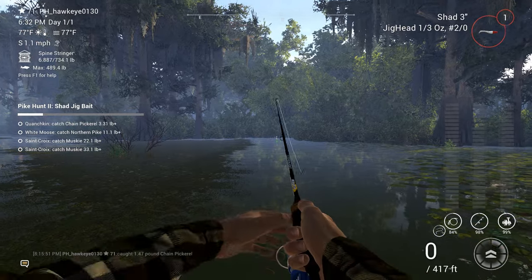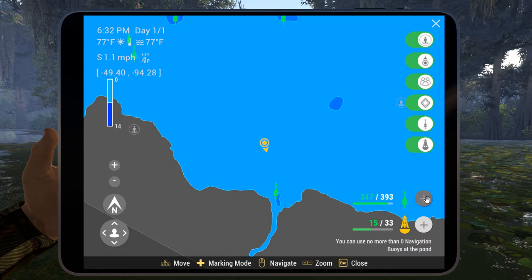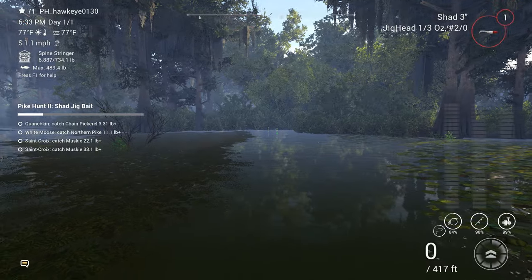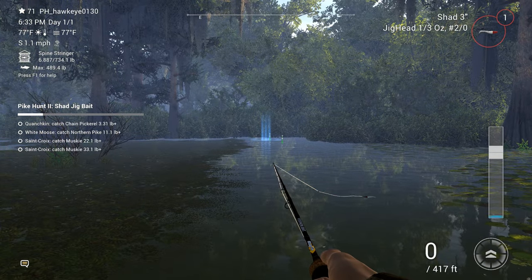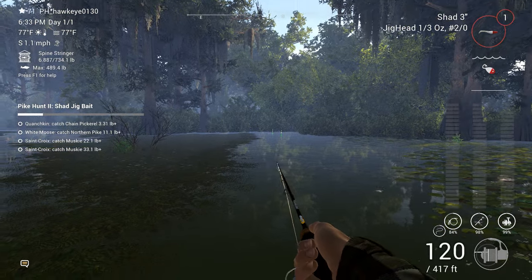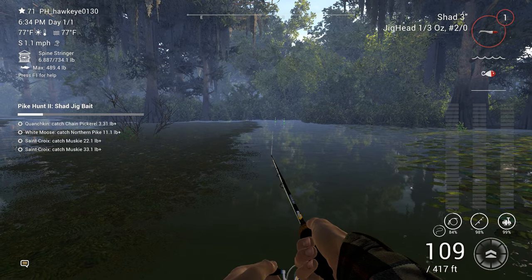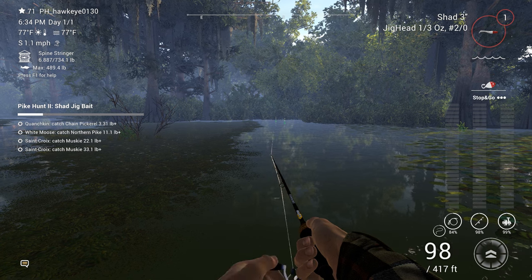Let me go ahead and put a marker there, just for posterity. I've got a lot of markers now. Yep, still the same area. I am leaving that one there for the hole. You can pretty much just fan this out. Just make sure that you stay obviously out of the lily pads, otherwise you're going to get a snag. They seem to hang around near them.